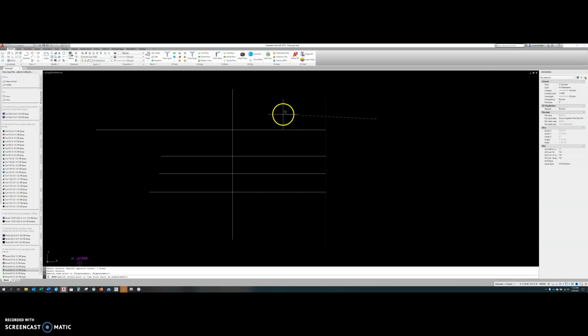Another useful one: let's say I have a wall or a gap in between. I've started trim, TR, and now I'm selecting two objects. I've selected both objects that I want everything trimmed to, then hit spacebar. Now I'm going to select all the lines in between. And now you can see I've trimmed everything on both sides. Pretty quick and easy.